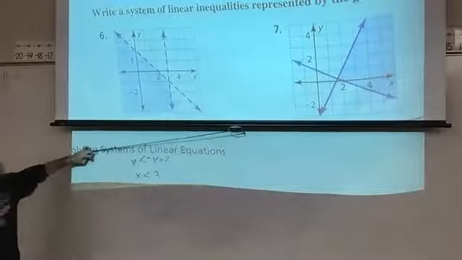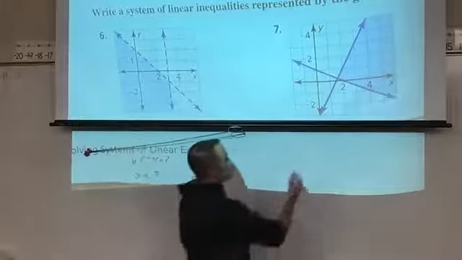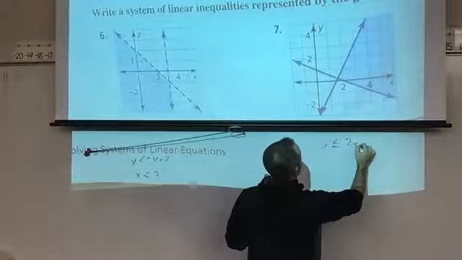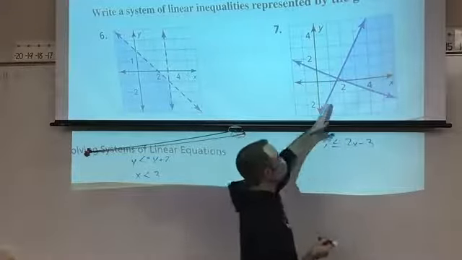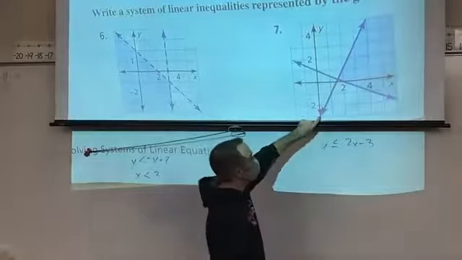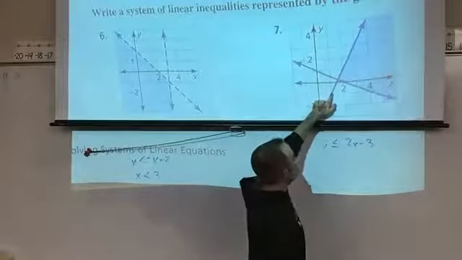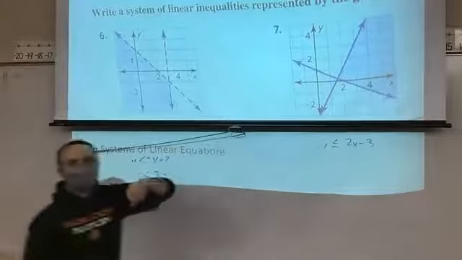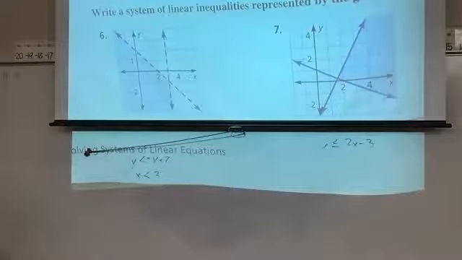On? Y is less than or equal to 2x minus 3. All right, let's take a look. You're looking at this one, right? Yeah. Okay. So we've got an intercept of -3, and our slope is up 2 over 1. Good. Solid line shaded underneath. That's perfect. There's that one. Okay, y is less than or equal to 2x minus 3. Again, solid line, so it's "or equal to."